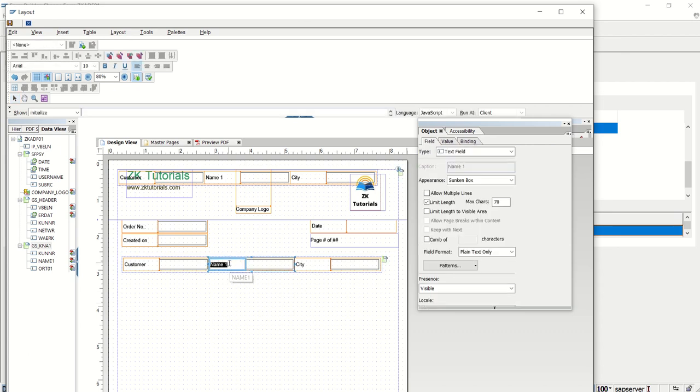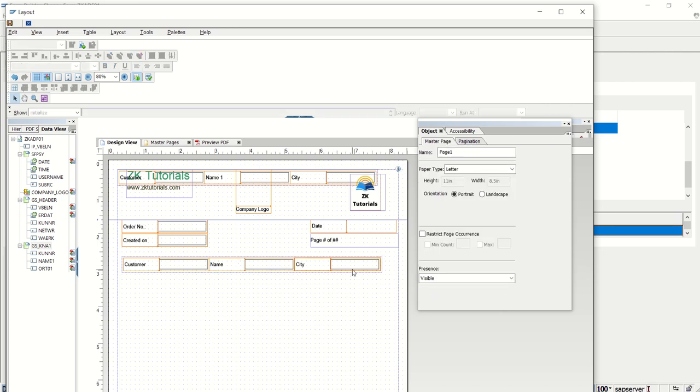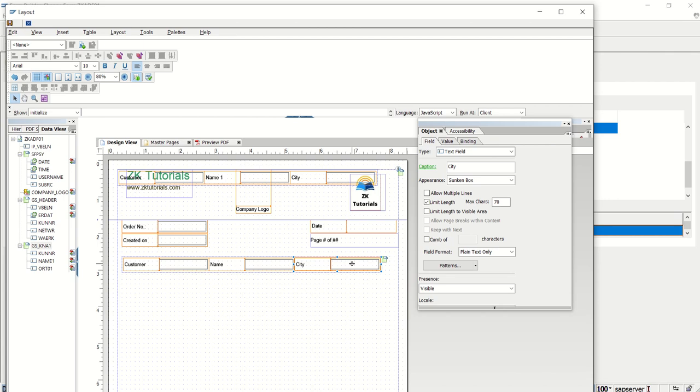Okay, again same, if you want to rename, just read only. Let me check if I can change this one. Yeah, possible. Simple drag and drop. Fine. In the captions, we can change the value. Select, double click here in this box. Then in the caption we can change. Here also, if you want to remove the box, we can go for none. And if you want data to appear on multiple lines, then select this allow multiple lines.